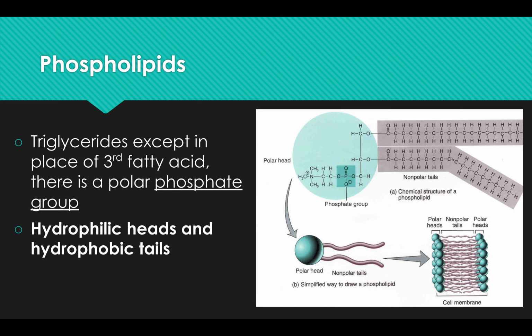So it has a little polar head and two nonpolar tails. Remember, it has two tails instead of three because it only has two fatty acids. So remember, fatty acids are like lipids or oils, so they hate water. So it's going to have a hydrophilic head and a hydrophobic tail. Hydrophilic means I like water. Hydrophobic means I hate water. So what they do is they kind of line up in this double membrane. You can see down there on the right side. And that's what makes your membrane for your cells.